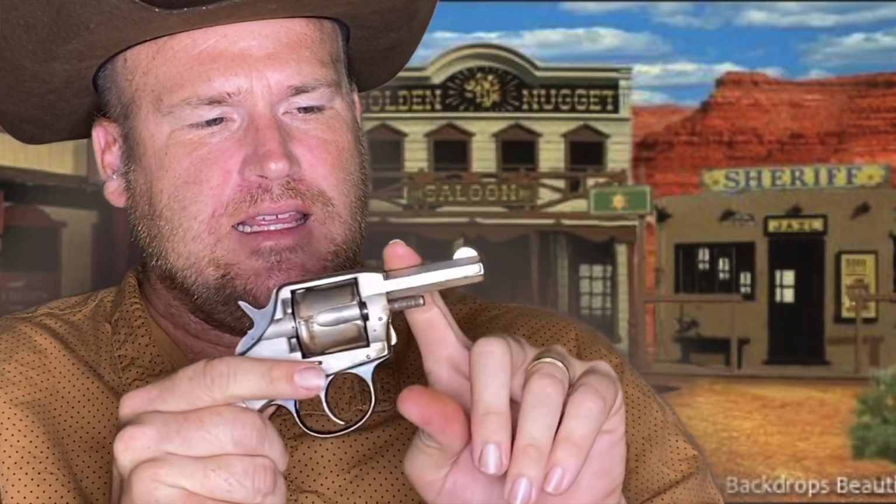I do like the octagonal barrel. I am a fan of octagonal barrels. Round barrels are pretty good. I especially like half round, half octagonal. I think that's really neat because you get the best of both worlds. But if I were to have a preference of one or the other, octagonal is definitely the way to go. Obviously, it was more expensive to make and more time consuming, but it just shows that they put that much more effort into the gun.